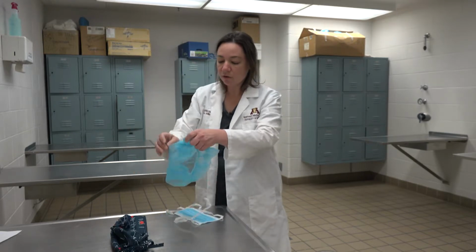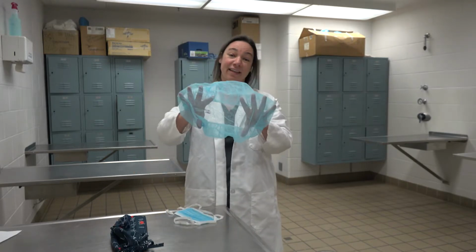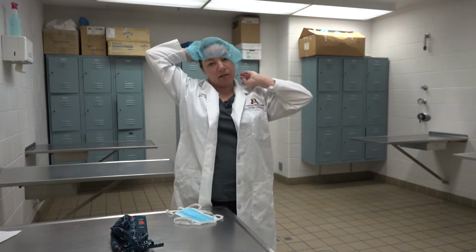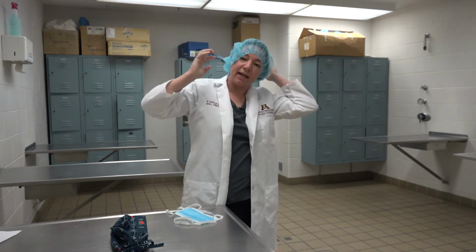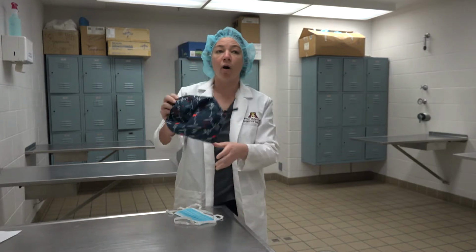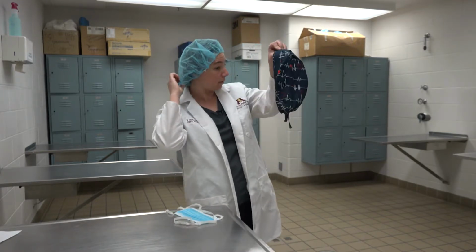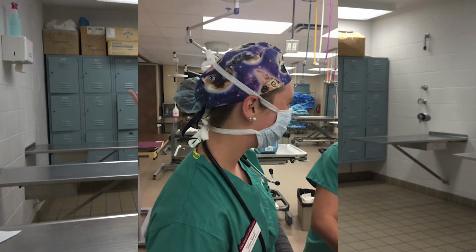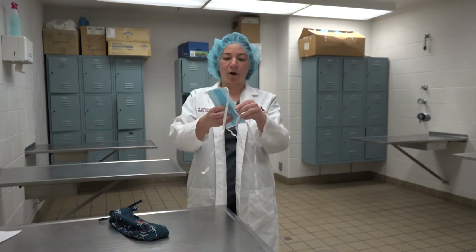So what you need to do is put one of these lovely ladies on to cover up your hair. So we can do this, all hair included in the mask. Now, if you still want one of these super awesome things on, it can go over the top. And we can show you a picture of how someone successfully did that with long hair, still maintained their cuteness in surgery. All right, then we put our mask on.